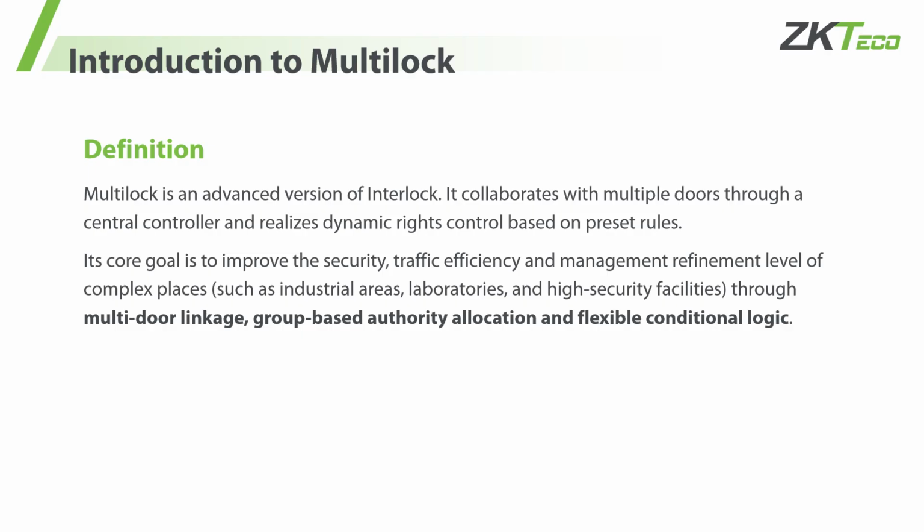Multilock is an advanced version of interlock. It collaborates with multiple doors through a central controller and realizes dynamic rights control based on preset rules. Its core goal is to improve the security, traffic efficiency, and management refinement level of complex places, such as industrial areas, laboratories, and high-security facilities, through multi-door linkage, group-based authority allocation, and flexible conditional logic.